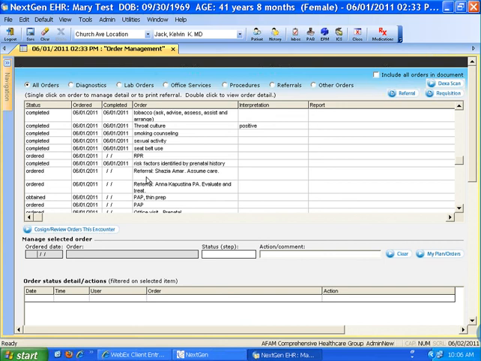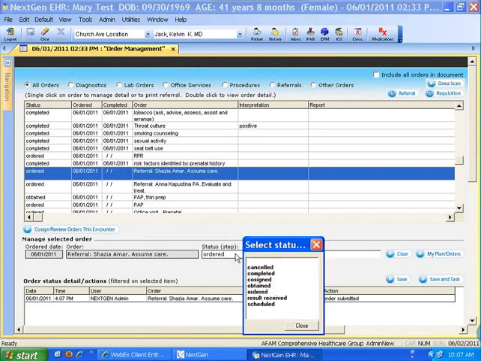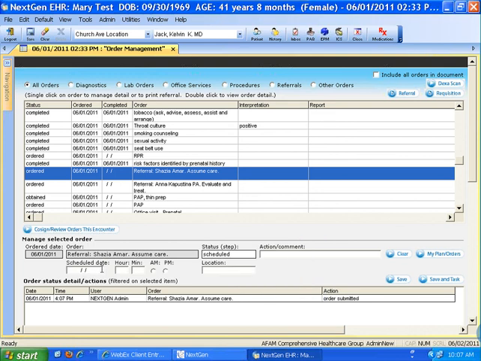So if the physician came in here and just wanted to see what the status was, has it been scheduled, maybe what the status is as far as follow-up. If I had gone ahead and got this patient scheduled for their appointment to have this other physician assume care, I could come in and just highlight the order, and rather than the status being ordered, I could say that it's actually been scheduled, and we could actually put in a date and time for the provider.